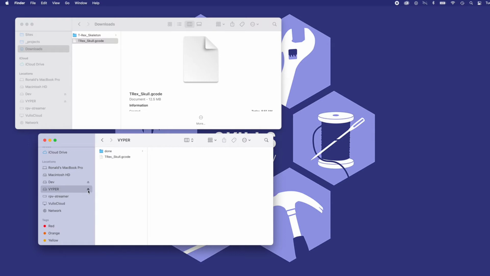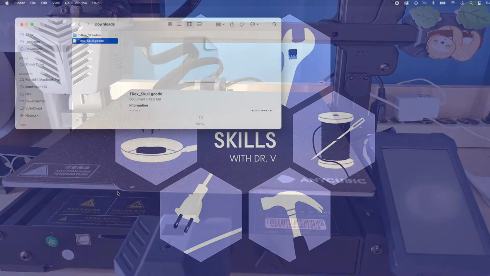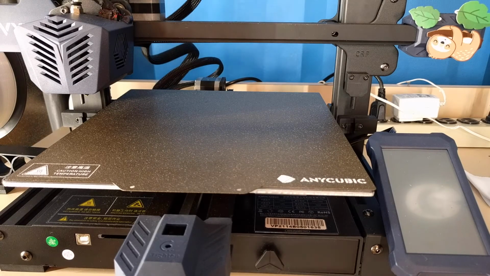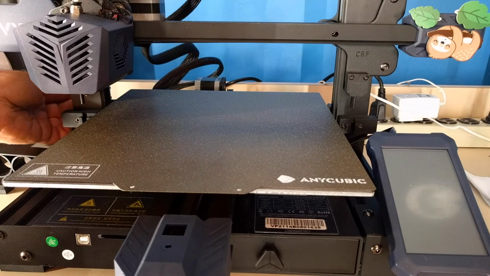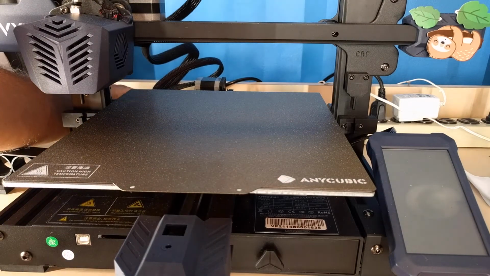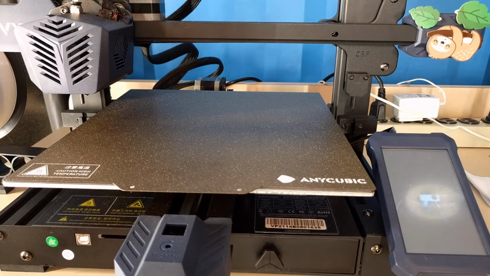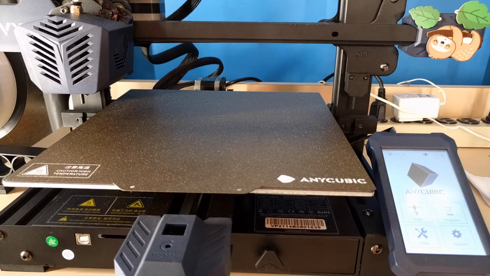Now I will eject this SD card. And we will go over to the printer and print it. Okay, we're over at the 3D printer, and I'm going to turn it on, and it's going to get noisy. I have a microphone on, so hopefully it won't be too bad and you'll be able to hear me. But I'm going to reach behind here and turn it on. And we can see it booting up.